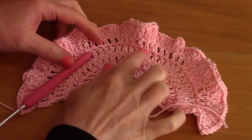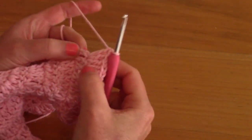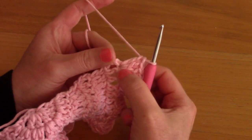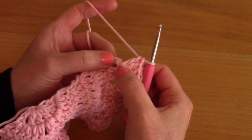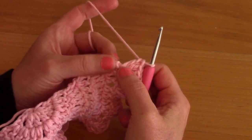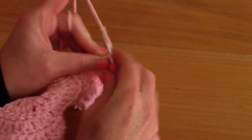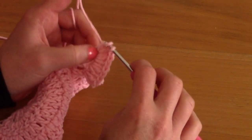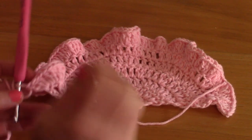Okay, so I've gone round with this first row of this border and I've almost finished. I just wanted to show you the end of this row. So I've placed three double crochets in this stitch, and now, which is almost the end of the row, but not quite, because we still have the chain three from the previous row. And so in that chain three, we are going to be placing three double crochets together too. So I wanted to emphasize this so that you don't forget that chain three from the previous row. And there we go, I've completed the first row of this frilly border.